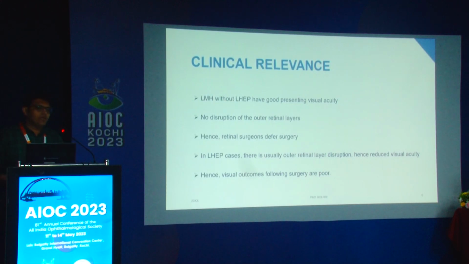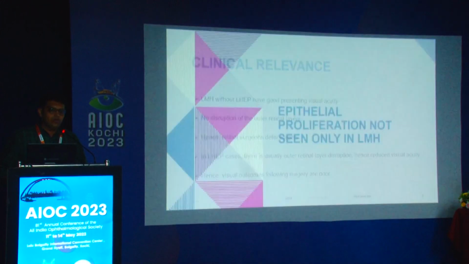Patients without LHEP usually present with good visual acuity and do not have any disruption of the outer retinal layers. Because these patients have a very good baseline visual acuity, most retinal surgeons tend to avoid or defer surgery in patients who present with lamellar macular holes. However, in LHEP cases there is usually an outer retinal layer disruption and reduced visual acuity, and therefore the visual acuity outcomes even after surgery tend not to be very good.